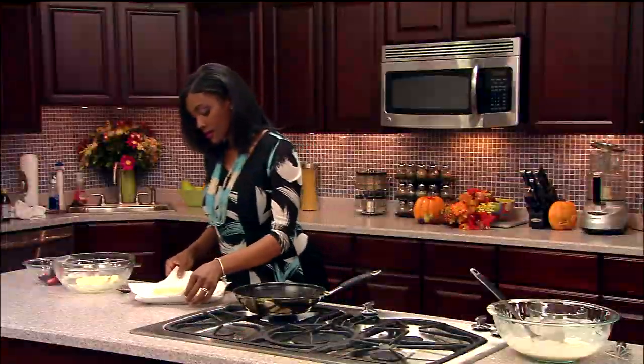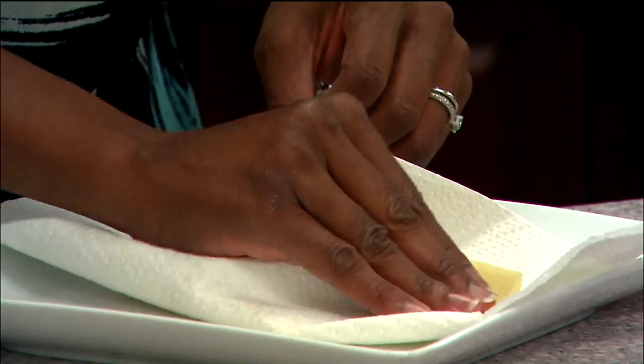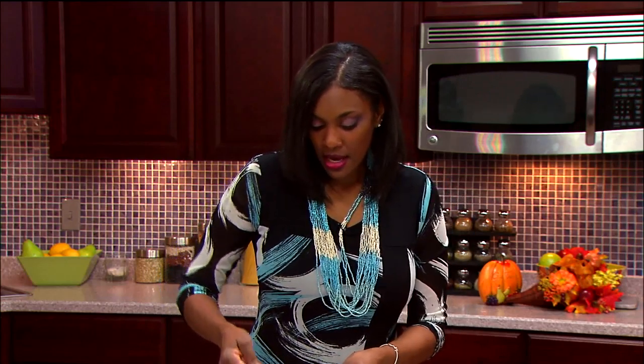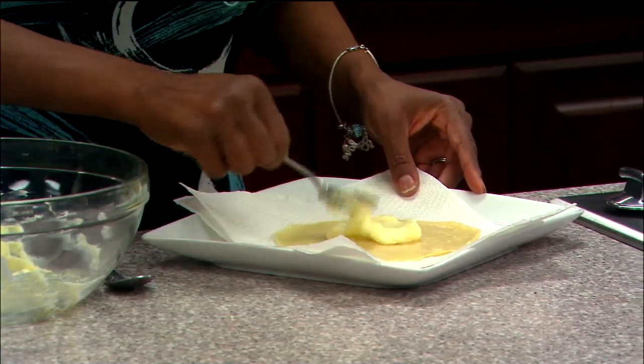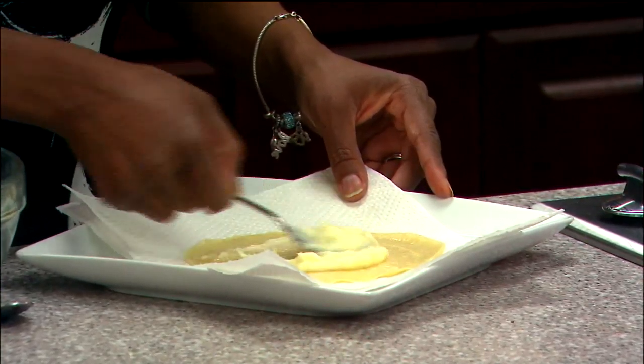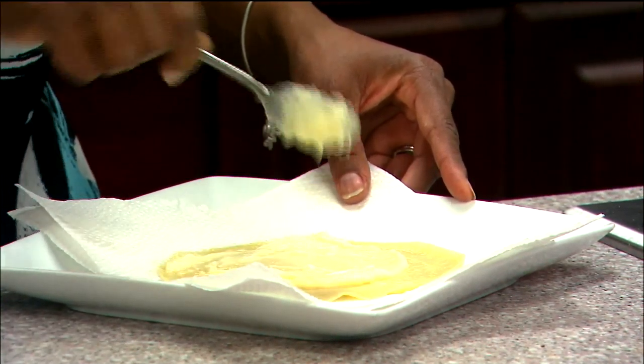Give your crepe a light dab to make sure you don't have too much butter. Now for the filling — this is cream cheese. I have a half block of cream cheese, those little eight-ounce blocks, plus a half a stick of butter, and powdered sugar to taste depending on how sweet you want your final product. I'm going to spread this filling nicely on the crepe. It's getting kind of soft because of the heat from the crepe, which is really nice.